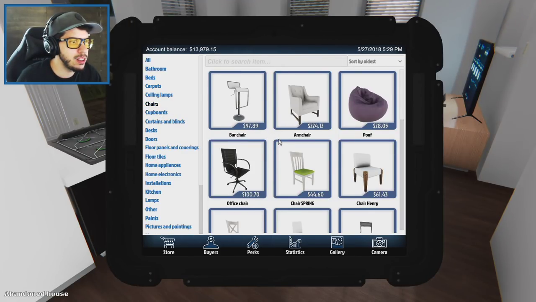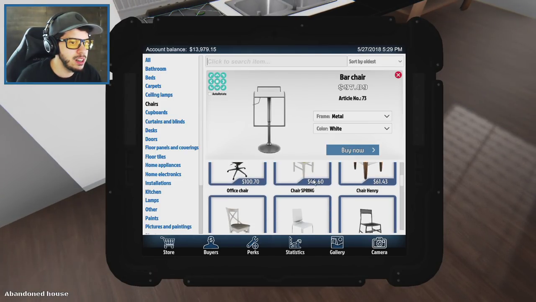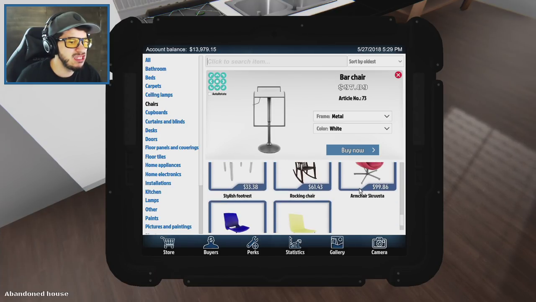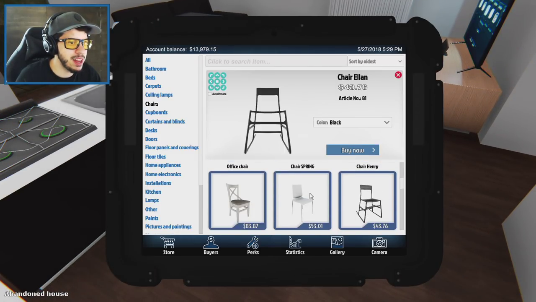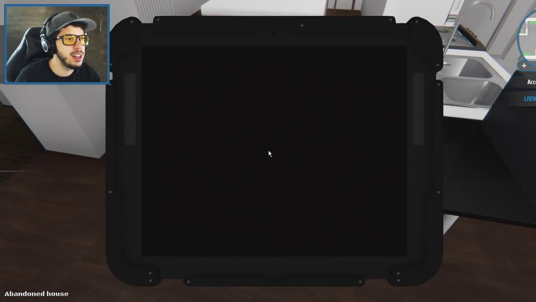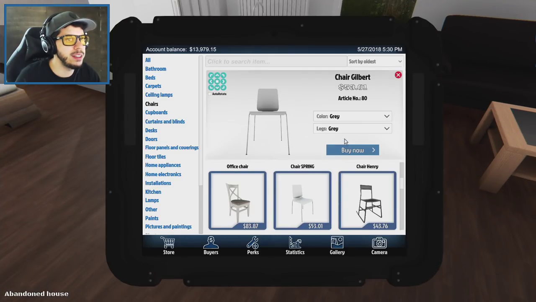Let's get chairs, though. A bar chair would be nice, but it's a little too high up for what we're going for here. Maybe just some chair. Maybe that one. It looks like it's going to go skiing, bro. I like this one. Black. Gray. Okay, that one's nice. Maybe white would look good, actually. Or gray. A gray would look nice. Or a white. Let's go with white.